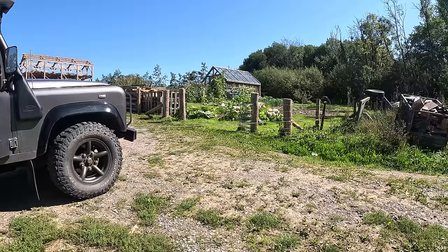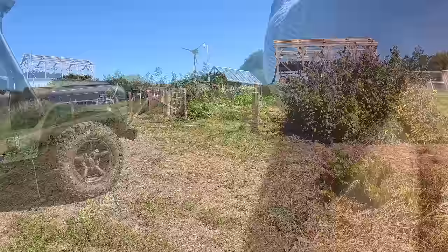Go and help it round a little bit. So the fencing's tensioned, just need to go around. But look who I found over here.